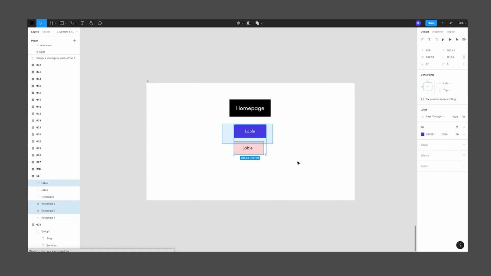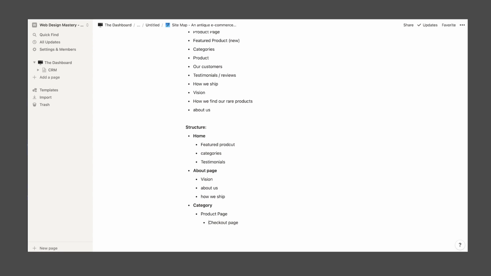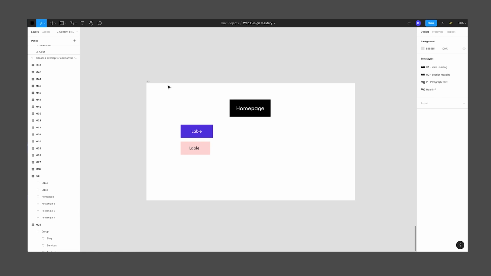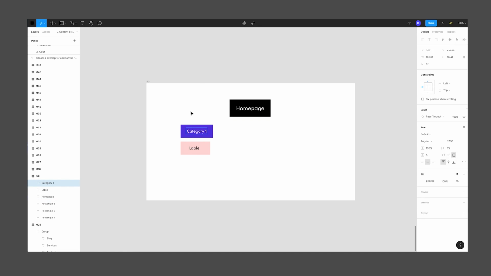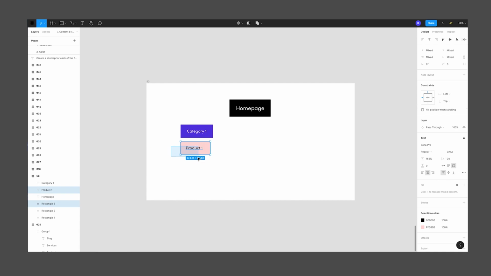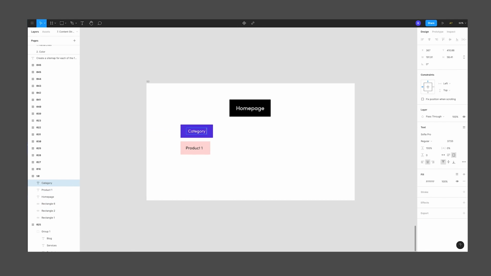So we'll have a home page. Let's see what pages we have here. Basically in terms of pages we have home, right? Then, depending on how many categories we have, a category 1 with product 1, and of course if this is a big e-commerce site you're not going to list all of the products, but this is basically the page underneath it. So I'm just going to write category because there might be a lot of similar categories, and then product also. I'm going to use this to show that there's a lot of them.